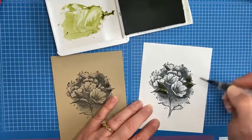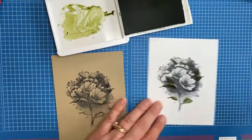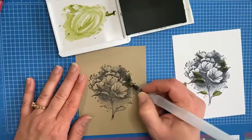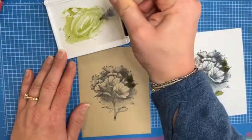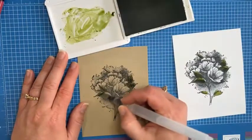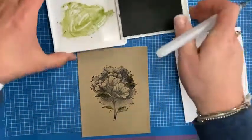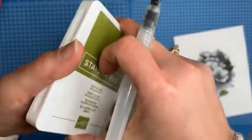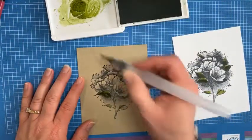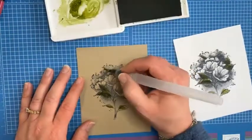It's going to look different, not only because it's a different medium, because it's actually ink and watercoloring, but because of these two different colored cardstocks as well. So let's see what watercolor looks like on crumb cake. It's actually showing up a little bit more than I even anticipated. Get a little more water there. There are variables here because it depends on how much ink I'm picking up from the lid. If I give it another little squeeze and get more ink on there, it's going to make it even more dynamic and pop off the cardstock. And don't forget that little one up there.